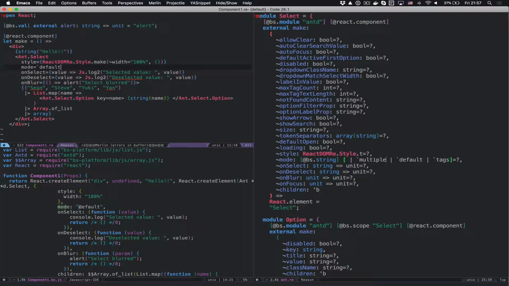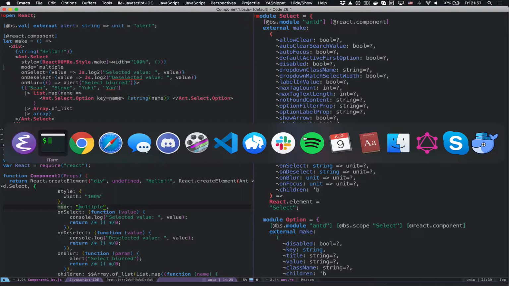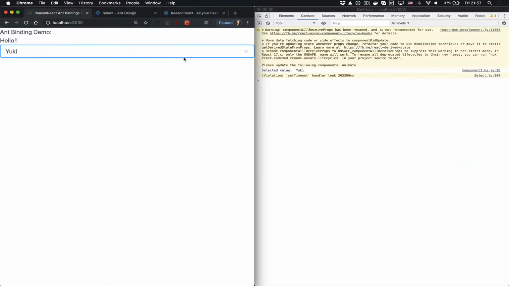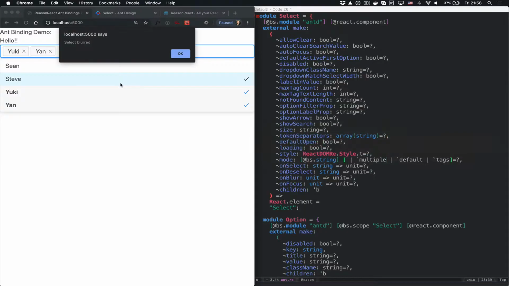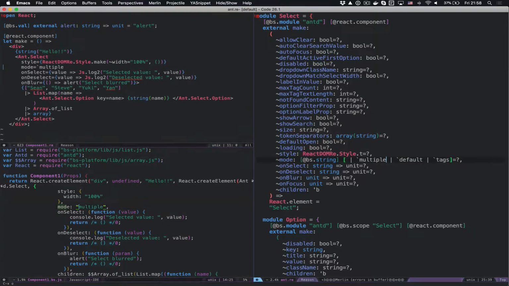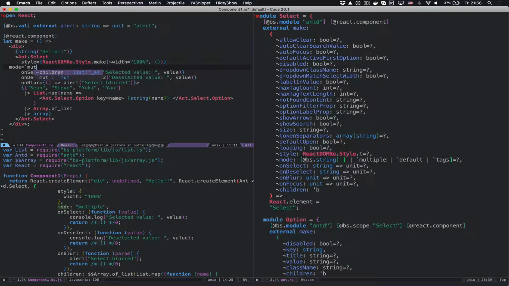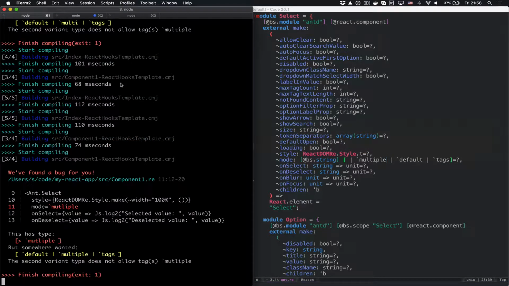Let's change this over to multiple. Now this is going to be right. Whenever we come in here and we use this new thing, you can see that it has this multiple behavior, which is exactly what we want. And we can't get it wrong now. If we ever, for example, had a typo where we said multiple, the compiler will immediately say, hey, this is not going to be the right thing.